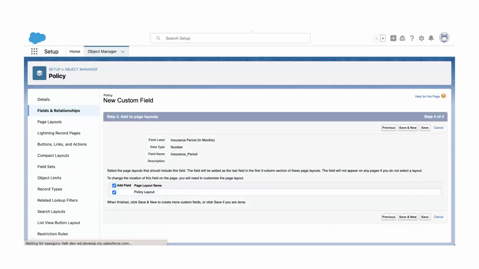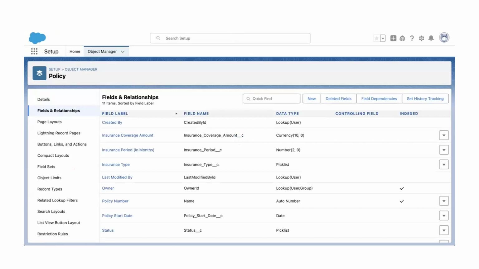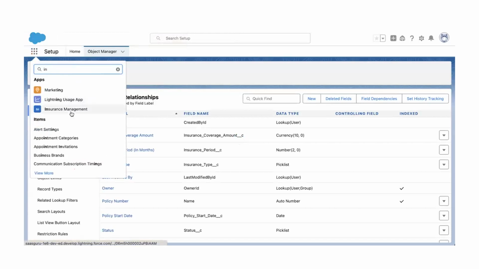Now, we've created a couple of attributes, and let's test it by navigating to the insurance management app. So from the perspective of the end user, let's see how the record of the policy is going to look like. So 9 dots on the left hand side, you click on it and you type in insurance management.